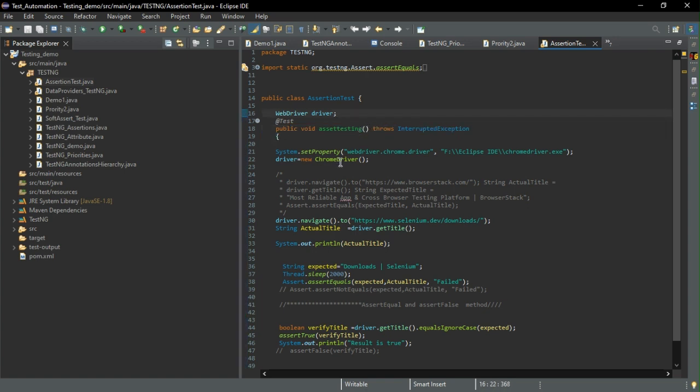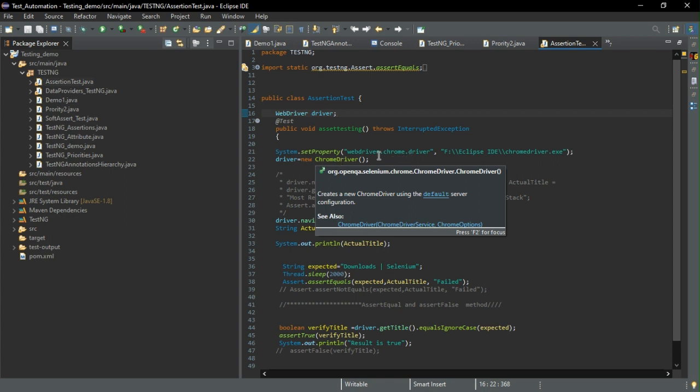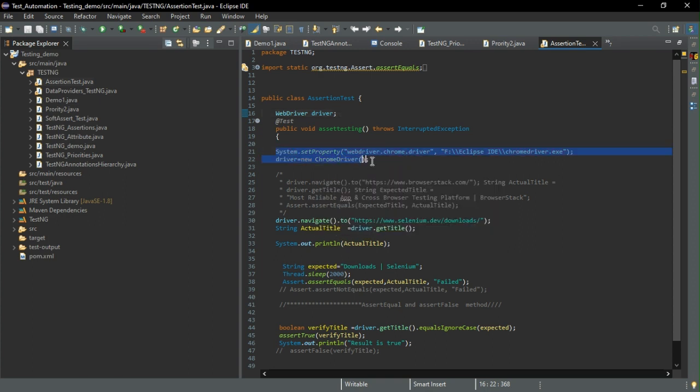In this test method, first we set the property, the configuration of the Chrome driver, so that it will launch Chrome, then navigate to the URL, and we capture the title of that URL. The title we store in the actual title variable.